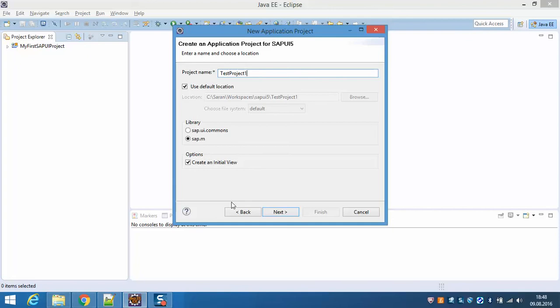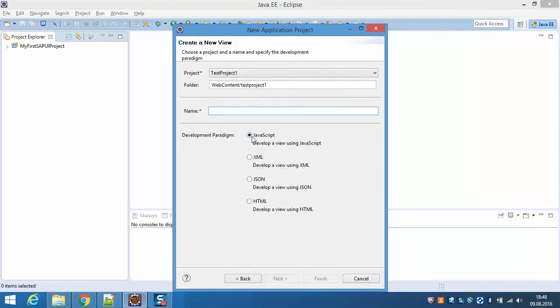Here you can see there are two radio buttons. In case you want to develop this application for the web desktop, then you can choose SAP UI Commons. In case you are developing this project for mobiles or tablets, then you can use sap.m, that means this is a mobile library. Okay, so let's take this one for the sake of time.